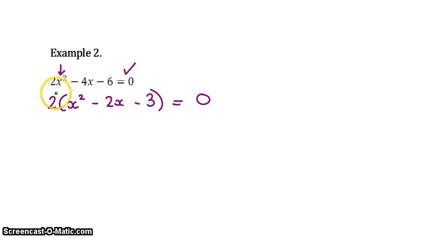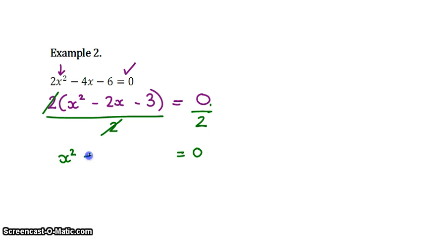Now, this 2 out front here, it confuses a lot of people. So often if I have a constant outside a bracket, I think to myself, could I not just divide by 2 on both sides? What you do to one side, you do to the other side. Now that'll be great, because then my 2's cancel and it's no longer confusing me. And what's 0 divided by 2? 0. So often I will drop those, I will divide by that constant. I never divide by a letter, but I can divide by a constant on both sides, just to make my life easier.